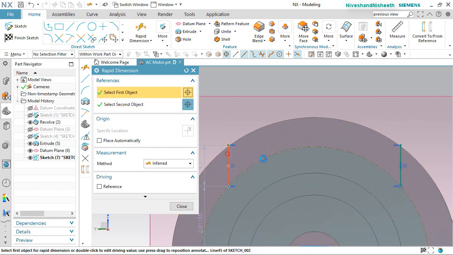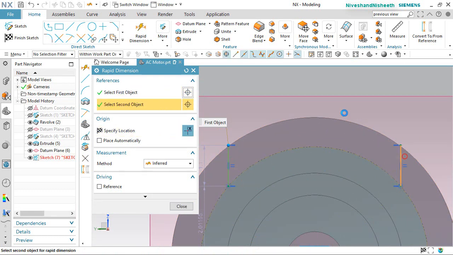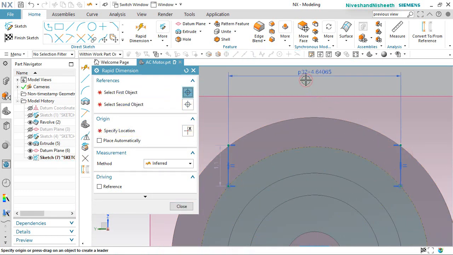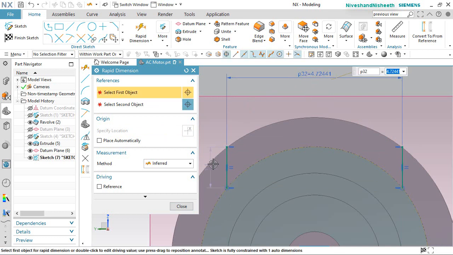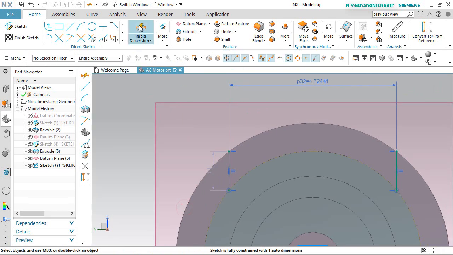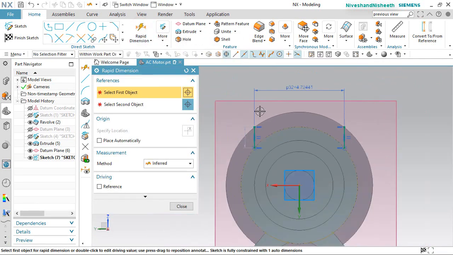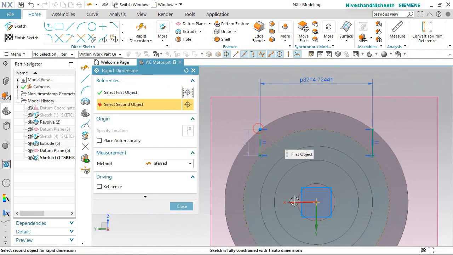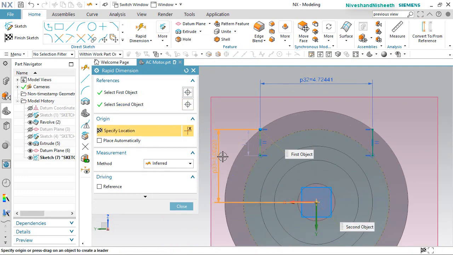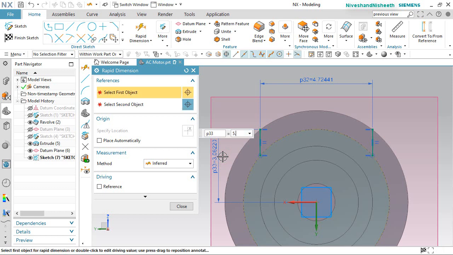And fix the dimension 4.7244 inches between these two vertical lines. Now we will apply the vertical dimension 5.039 inches between the endpoints of the line.